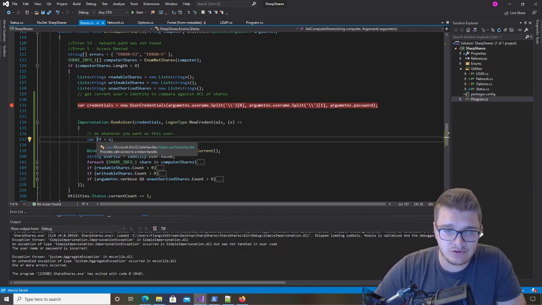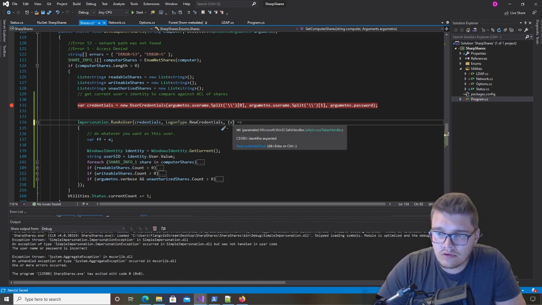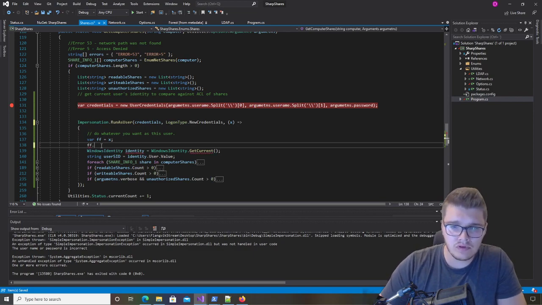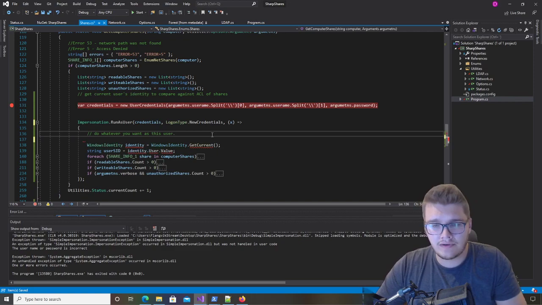That's a safe access token. Provide safe access to the token handle.